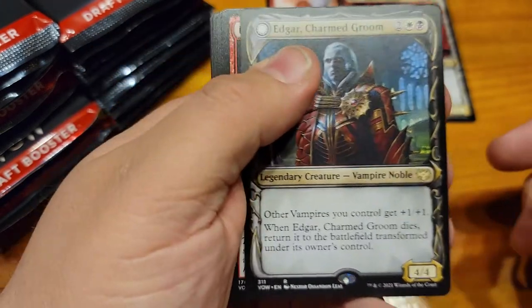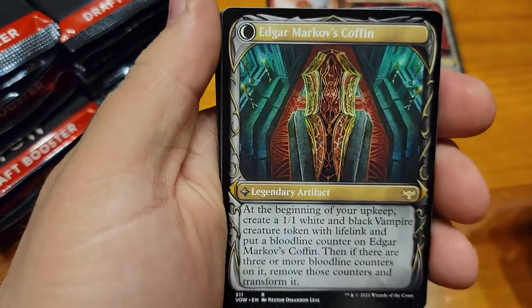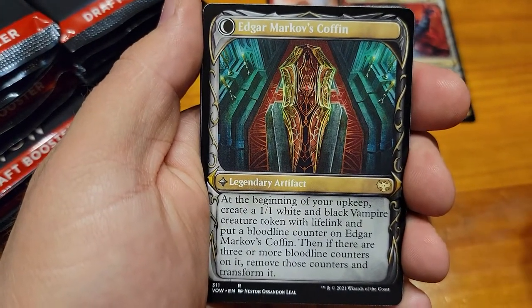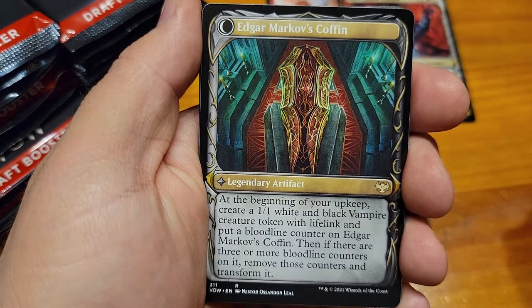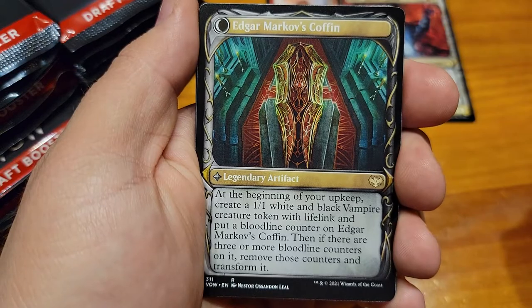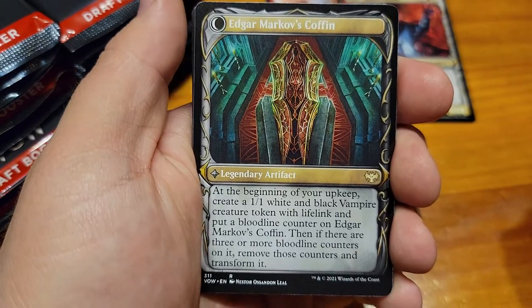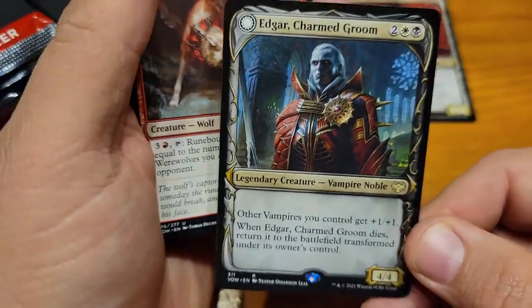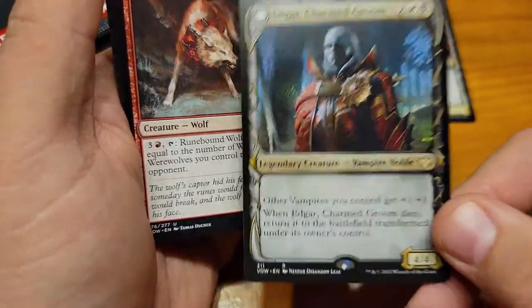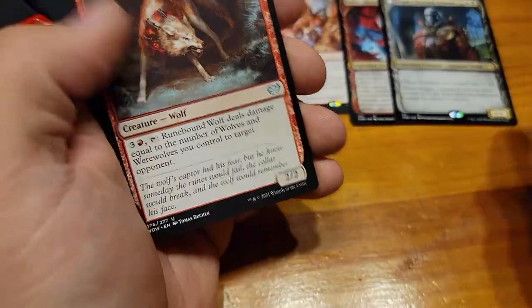When he dies, return to the battlefield as Edgar Markov's coffin. Beginning of your upkeep, create a 1/1 white-black vampire token with lifelink and put a bloodline counter on Edgar. Then if there are three or more counters on it, remove it and transform it. I wanted to make a commander out of this, but I figured everybody's going to be doing that. Maybe this is telling me to do it.